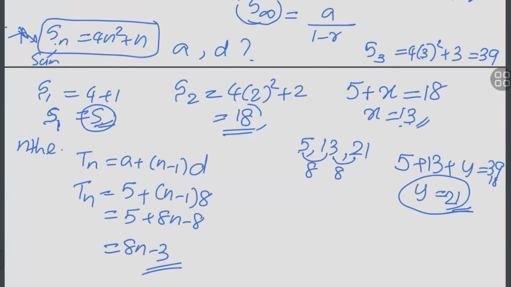Understood? This is how, if they have given the equation, using their equation, try to find it. What are the first term, second term, and last term? Right? Geometric series also works the same way. Don't expect that they will always mention what the series is. Sometimes they will ask you to identify what the series is.